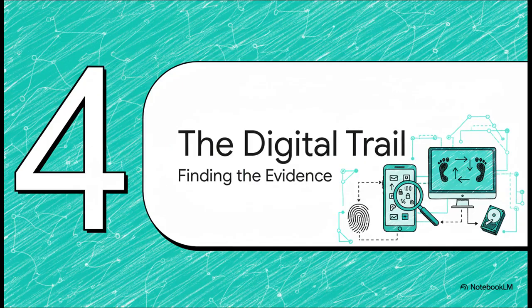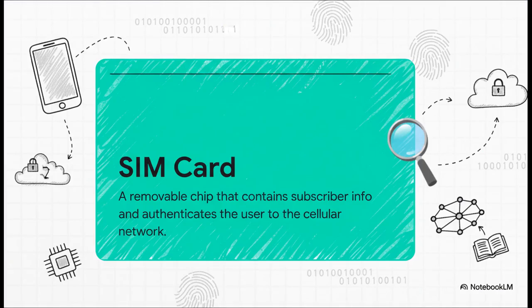Okay, so we've seen how they get the data, from clever software hacks all the way to actual surgery on the circuit board. But now let's talk about what they're looking for. What's the prize? The phone itself is obviously a goldmine of information, but it's not the only piece of this digital puzzle. And let's start with this little guy, the SIM card. It's so easy to overlook, but it's super important. Its main job is to identify you, the subscriber, to the network. It's like your phone's ID card. And for an investigation, the info stored on this tiny chip can be pure gold.